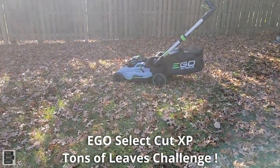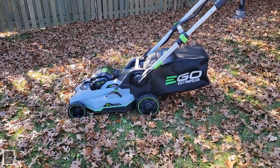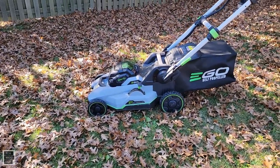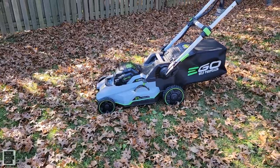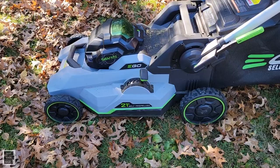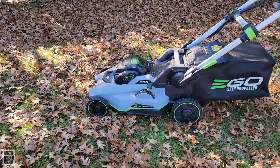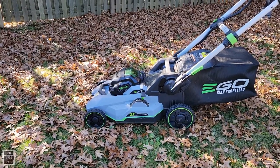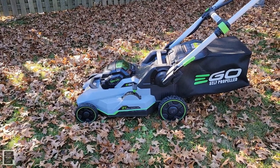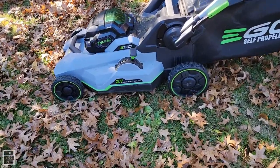All right, I found another area with a ton of leaves for this beast. What I'm gonna do in this segment is I am actually going to put this on three settings. I'm going to start off at 5. I'm going to bring it down to 4. And then I'll go down to 3. So you can see what this does suction-wise with the high lift blade. Again, don't forget, the high lift blade is on.